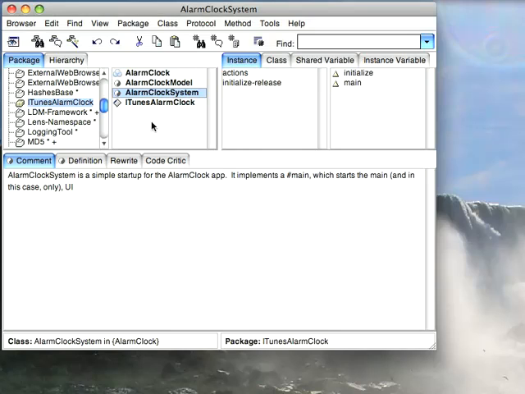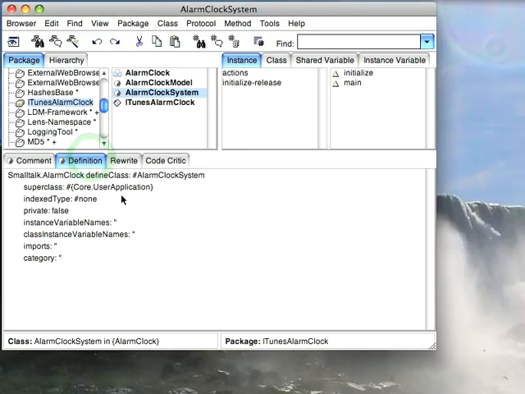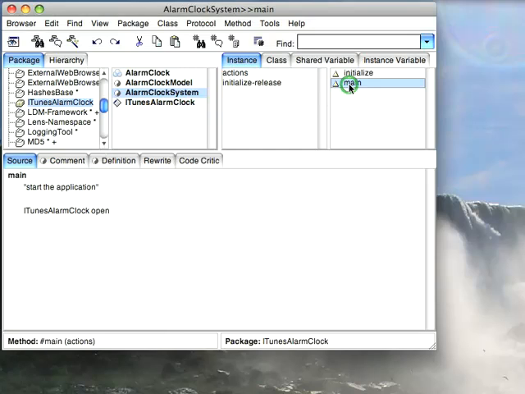It is a subclass of user application. Now it turns out in newer versions of Cincom Smalltalk there's a whole subsystem thing which is kind of like Linux or Unix run levels, and they control what happens at what time during the startup process. So the user application has a method called main. You subclass this, add your own code, in this case code to fire off my GUI, and it'll start that up. If it were a server-based application, I might have it fire off code to start the server process. Either way, you implement the main method, have it do its thing, and you're all set. Now that's the code part of this.